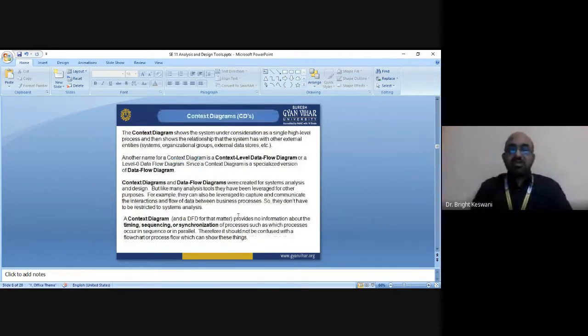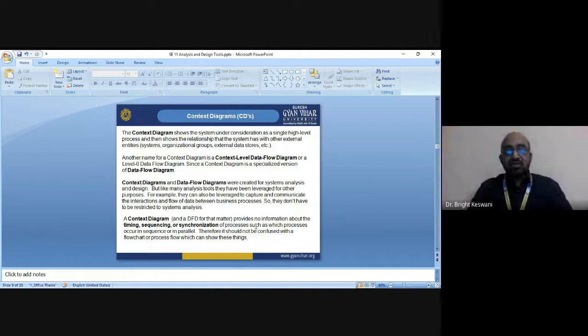The context diagram shows the system under consideration as a single high-level process, and then shows the relationship that the system has with other external entities like systems, organizational groups, external data stores, etc. So we can say that a context diagram is a top level data flow diagram, and it only contains one process node, that is process 0, that generalizes the function of the entire system in relationship to external entities.